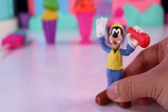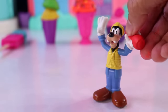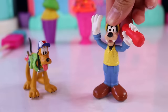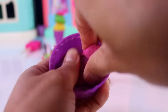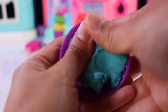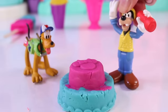Can I have a yummy treat too? Sure thing — what would you like to have? Well, I want to split something yummy with my friend. With your friend? Who's your friend? Pluto! Here boy! My friend Pluto and I would like to share a huge cake. Hi there, Pluto! A huge cake? I got you. Here's our two-layer cake mold. We are going to make the first layer pink-purple and the second layer blue. Ta-da — here's our cake for Goofy and Pluto. That's a lot of cake! Woof, woof!